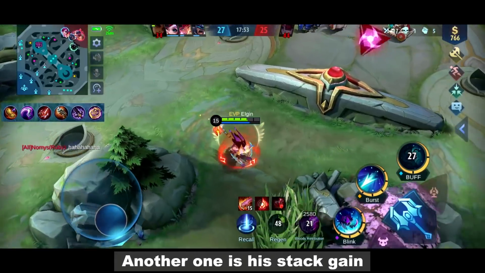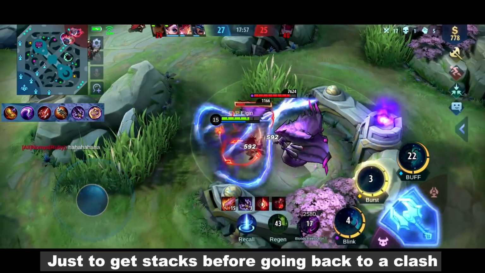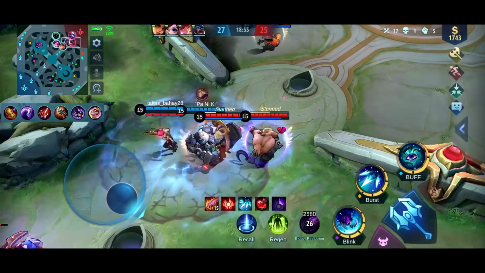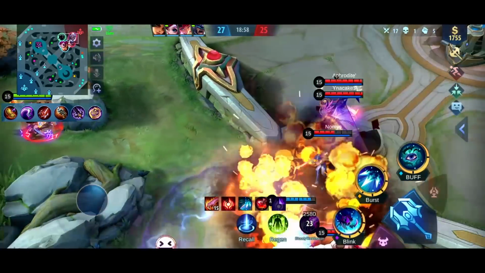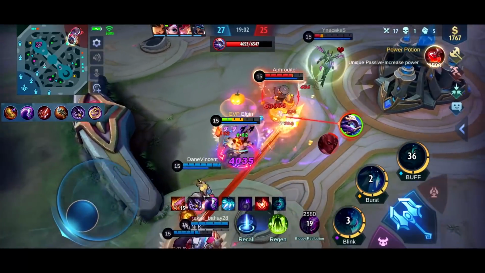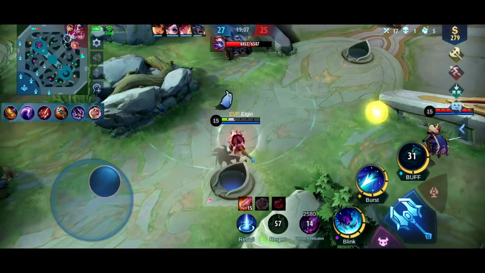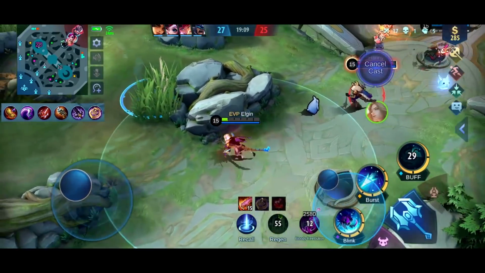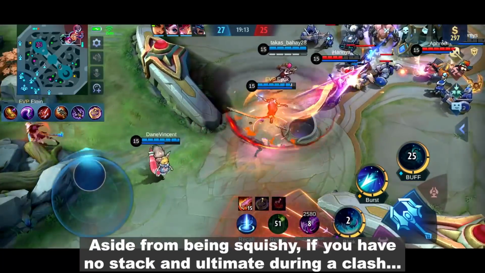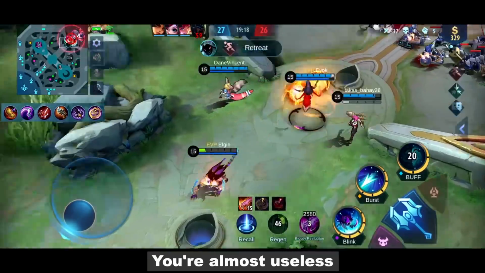Another one is his stack gain. There are just these troubles sometimes when you need to go to the jungle just to get stacks before going back to a clash. Sometimes it's a combination of both. Aside from being squishy, if you have no staff and ultimate during a clash, you're almost useless.